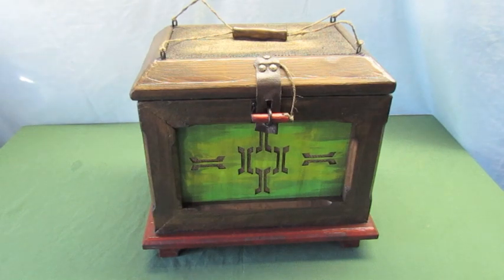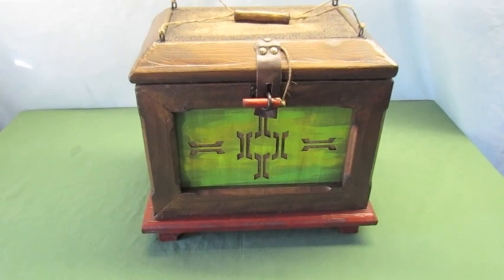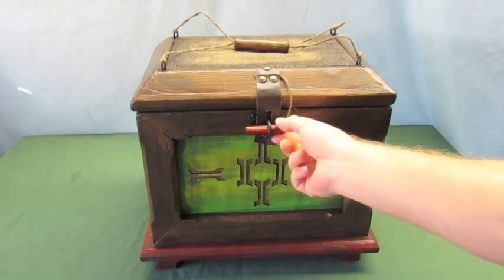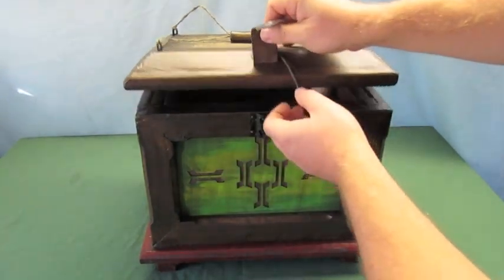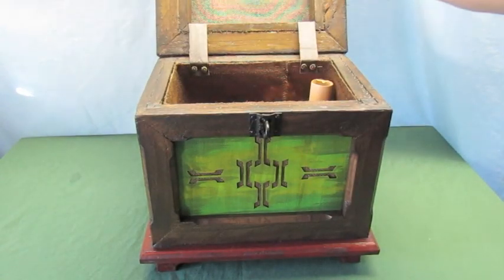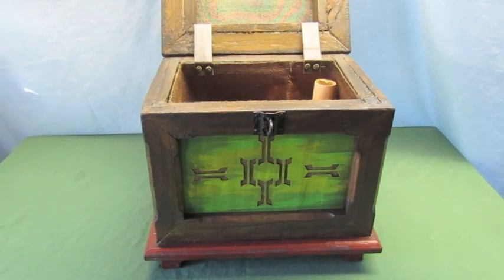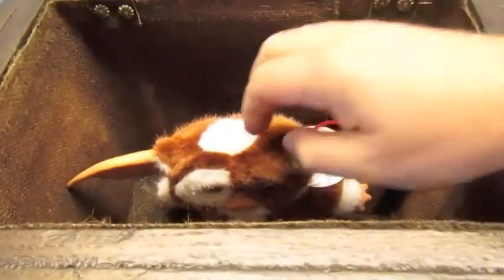But yeah, what you really want to do is take a look inside, don't you? So we'll be right back. Just have to be fairly quiet because Gizmo's just singing away inside. So you just basically unhook it like that, like the original box. We've got leather straps on the inside to hold it open. I'll have to take you off the tripod, I think. And then inside, we've got Giz.